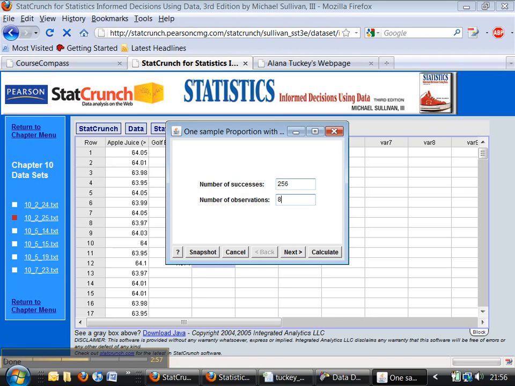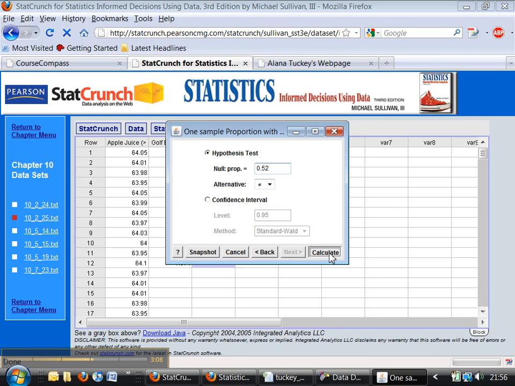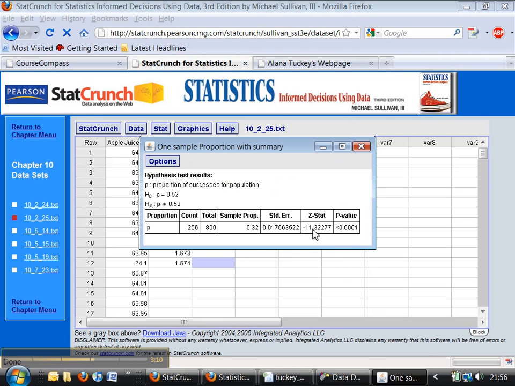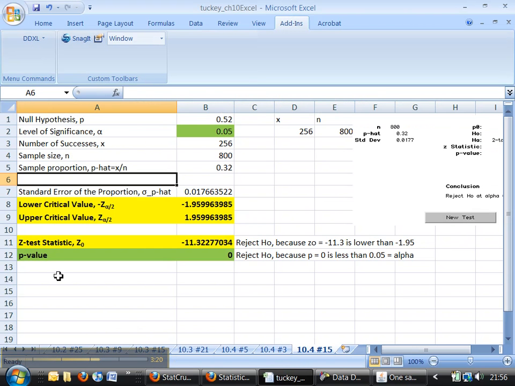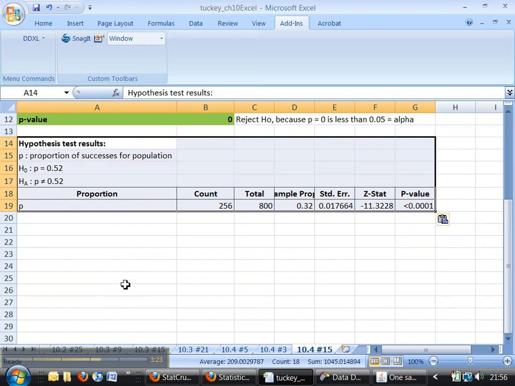Number of observations was 800. Click Next. We were interested in 0.52 as our null proportion. Our alternative was a not equal to, so click Calculate. And there you go, negative 11.32. P-value is less than 0.0001, which means it's really small. All right, copy, paste. And there you go.